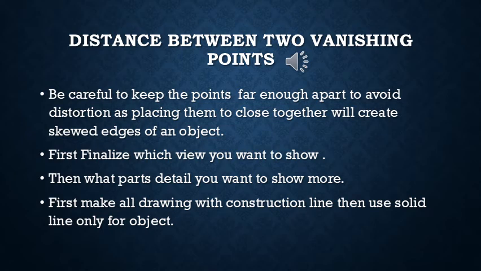And we already discussed that all the drawings should be made in construction lines, in one point perspective, two point perspective, and all the perspectives. We are going to have a lot of lines which are not required at the end, and they can be erased at the end, or if we keep them, it will be very confusing for the drawing to be understood. So we have to erase them.